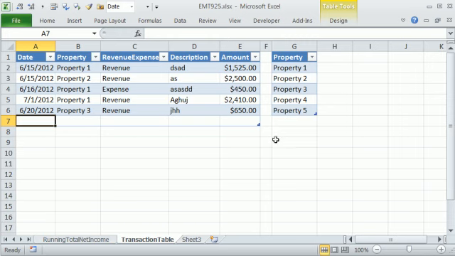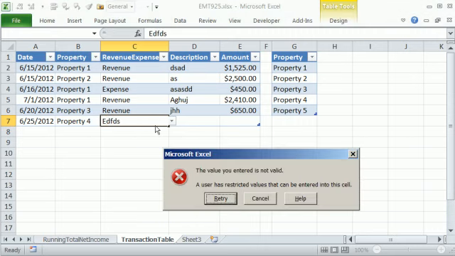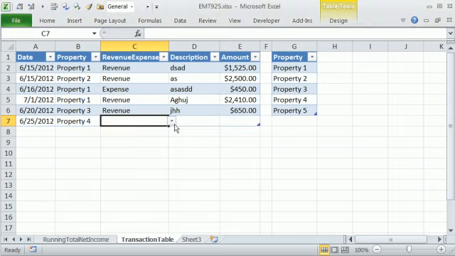Now when I hit Tab and then 6-25 Tab, it's carrying it forward. And so I'll say property 4. I'm going to say expense. In this case, we don't have to use the autocomplete because we only have the drop down here. It will disallow, if I were to do something like this, it would tell me, forget it, cancel. But now I can use autocomplete. So I type in expense. This person, I'm going to say 400, so they'll have a minus, a net loss.